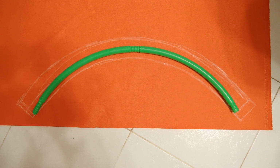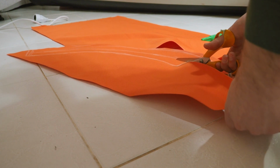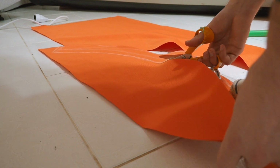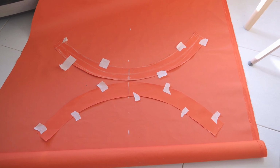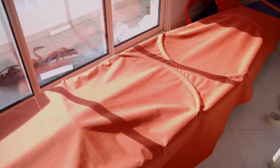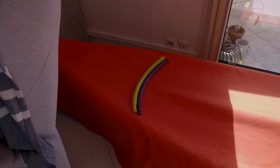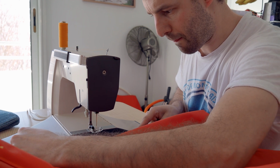The next step is to make the two sleeves for the single pipe. I got the fabric really tight on the whole kayak and pulled pretty hard to make sure that it was really tight on the back side of it. Then I marked the place of the velcro and cut it right there. Now I just need to sew the velcro.